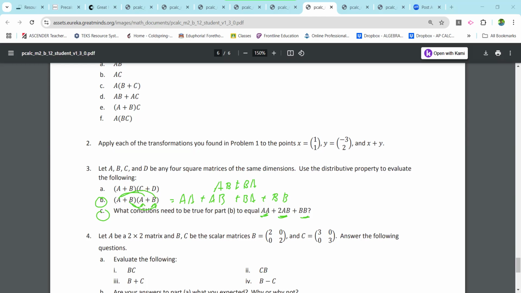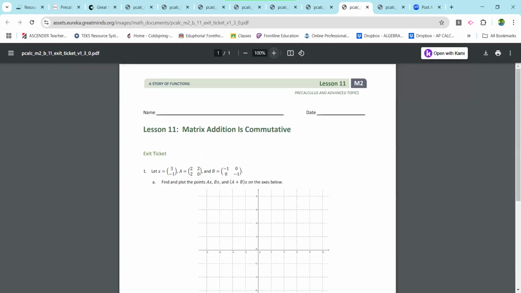All righty. The next, and this is for number 7. And again, this was lesson 12. What page number? 98. All right, the next one is going to be lesson 11. The issue is that's an exit ticket. So let me give you some time to write it down. For number 8.